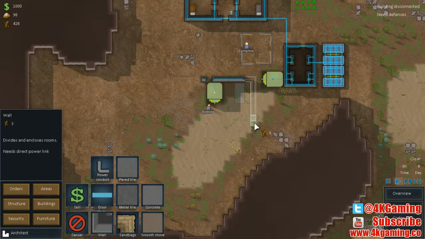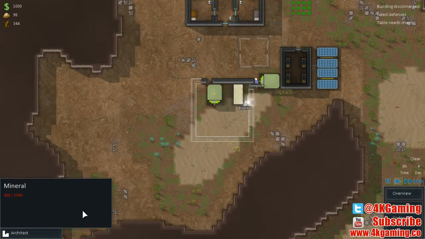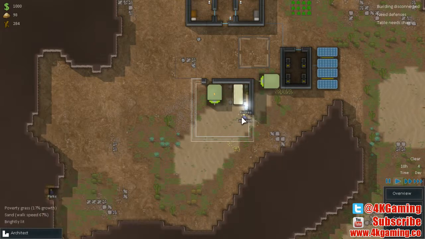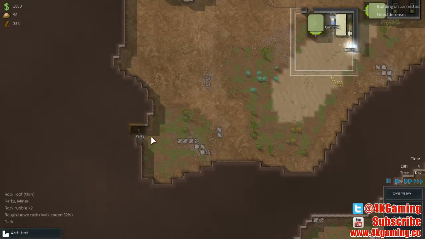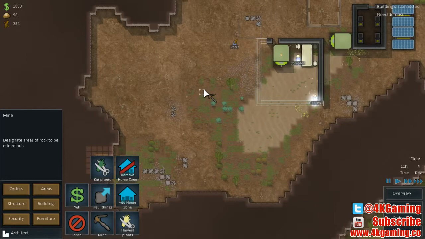I noticed that he still hasn't picked up the gun yet, which is quite annoying. So that's our dining area. Oh, what we do need to do is put down some chairs. So this is good news. As he's mining, there are more bits of mineral around here. So let's try and open that up a little bit. Just see if we get any more luck.